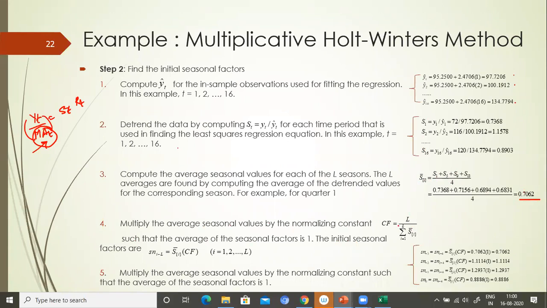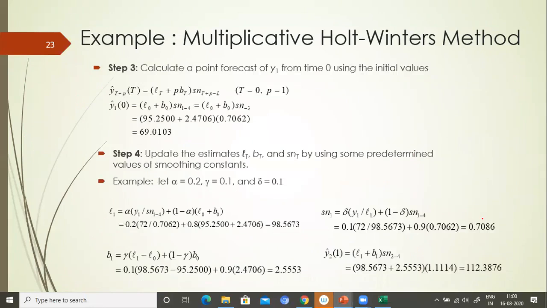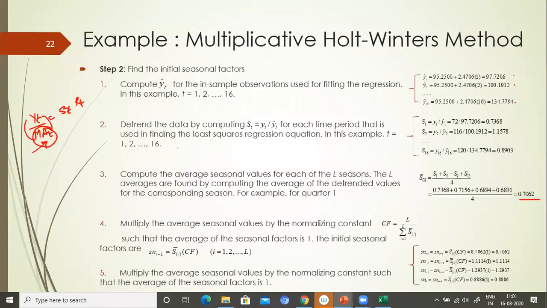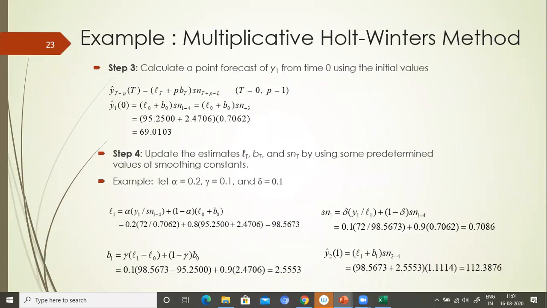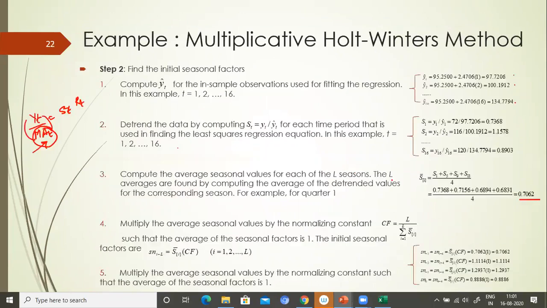Again, this is the same calculation that we saw yesterday. We are going to sum it up, and once we sum it up, we will have to adjust it so that the values become equal to 1. This makes sure that all of the seasonal factors finally add up to 1, because all seasons can occur only once, and when you take every season together, from a probability standpoint, it becomes a sure event. So from an index point of view, it should reach the value 1. Once you calculate these seasonal values, Sn minus 3, Sn minus 2, Sn minus 1, Sn 0, these are my 4 initial estimates.